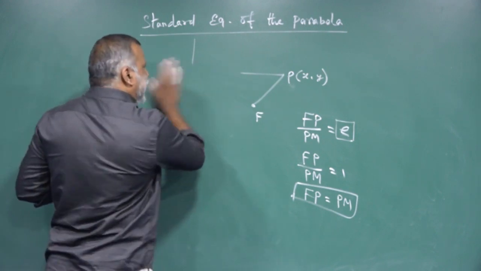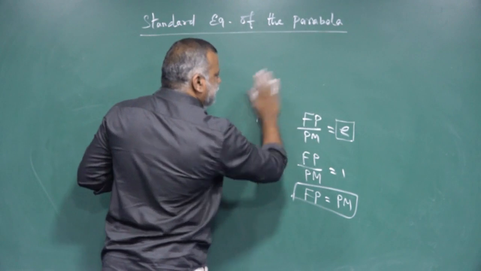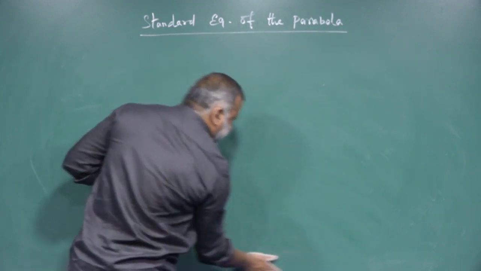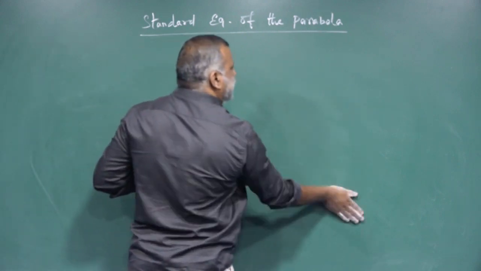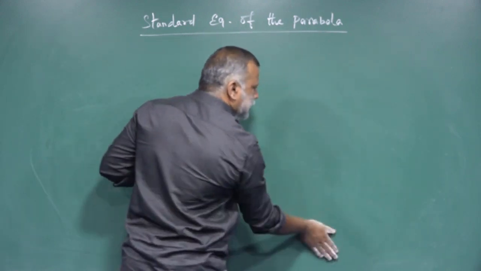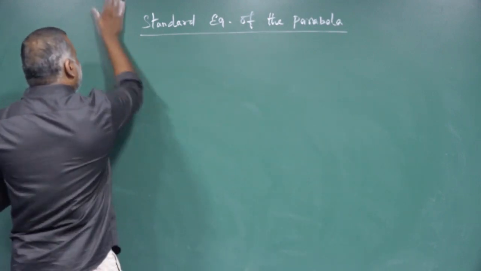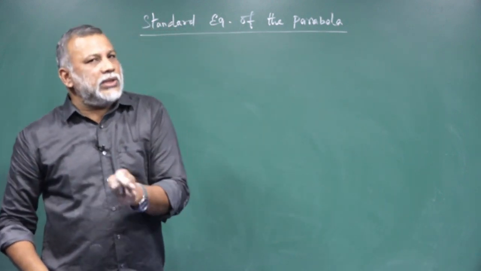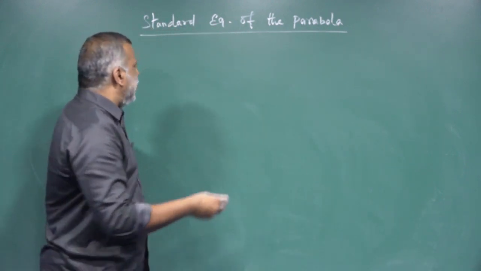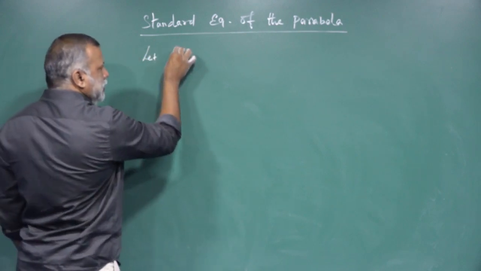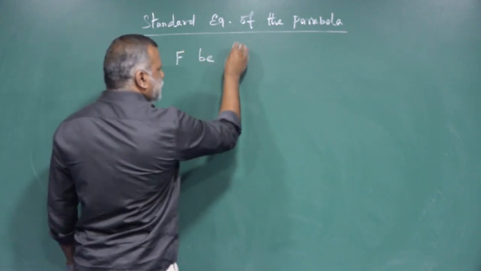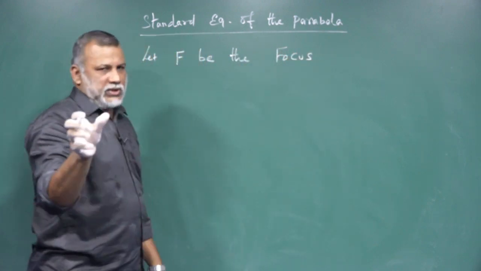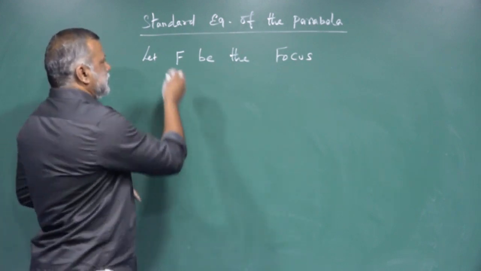So now we are going to work out the standard equation of this parabola. Dear students, the standard equation of the parabola is very important for your knowledge. In this only you are going to discuss all the characters and all the namings, so that you get good knowledge from this expansion. So very carefully listen and take down the concepts. Now listen. Let F be the focus.